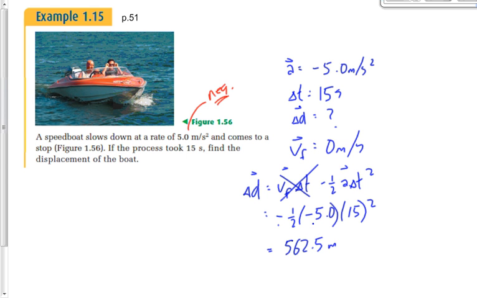Now, we're not losing too much sleep over significant figures at this point. That's after our first unit test, that we lose sleep over that. How many digits should it be? 2 digits. My least precise piece of data is what my answer should be rounded to. My answer should be how many digits? 2. So we're going to round that. The only way to do that is to put it in scientific notation and then round it to 2 digits. It would be 5.6 times 10 to the 2 meters. If you wrote this right now, I would mark that right. In another month and a half, I won't. But right now, I'd mark that right.